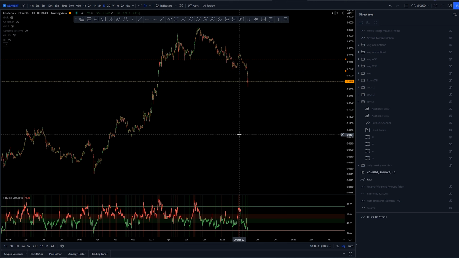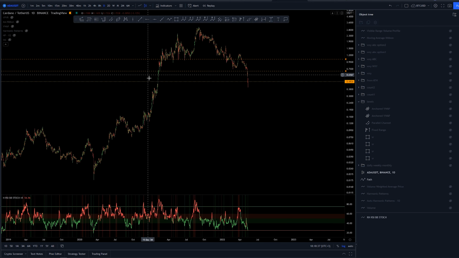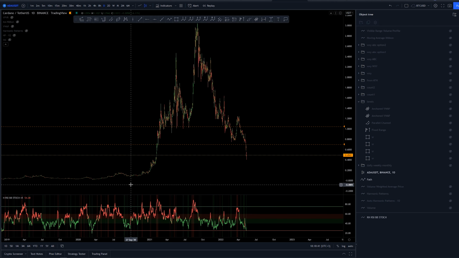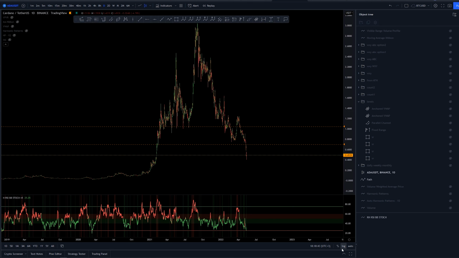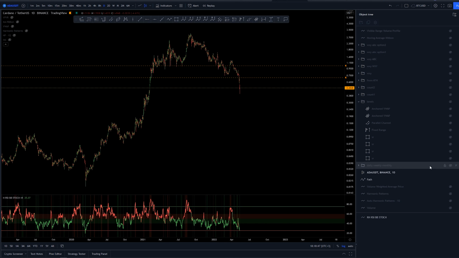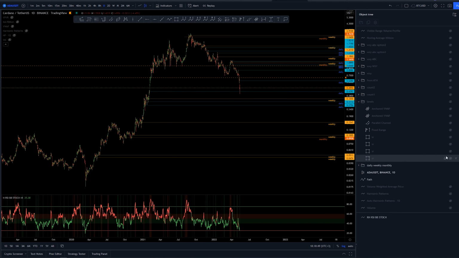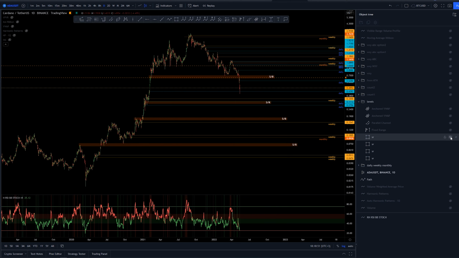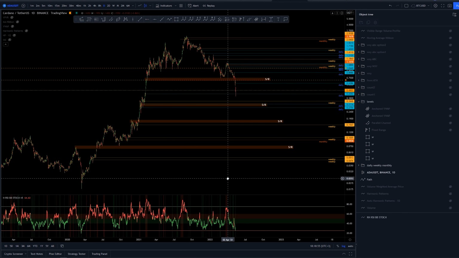So let's get going. Again, going to be using Binance charts on daily time frame and using the logarithmic chart. Without logarithmic charts, the chart is going to be looking like this, and we just don't see much without it. Now, let's get some horizontal levels going on. And these are pretty much the basic levels that we're tracking.